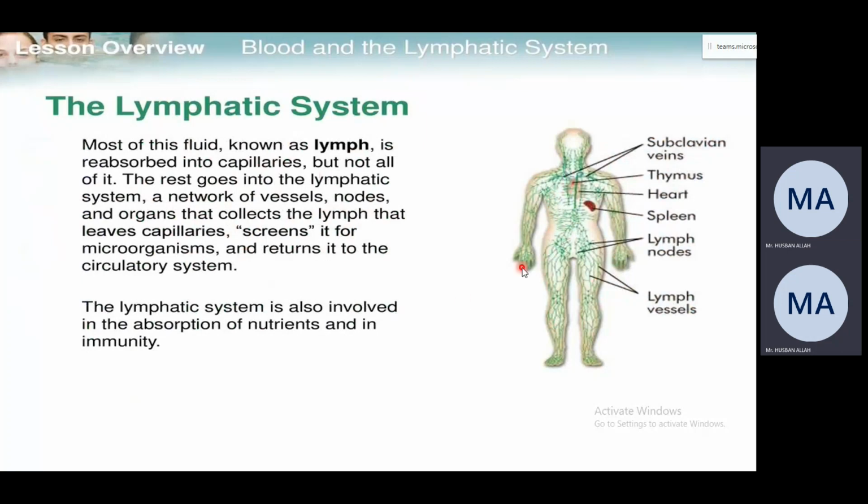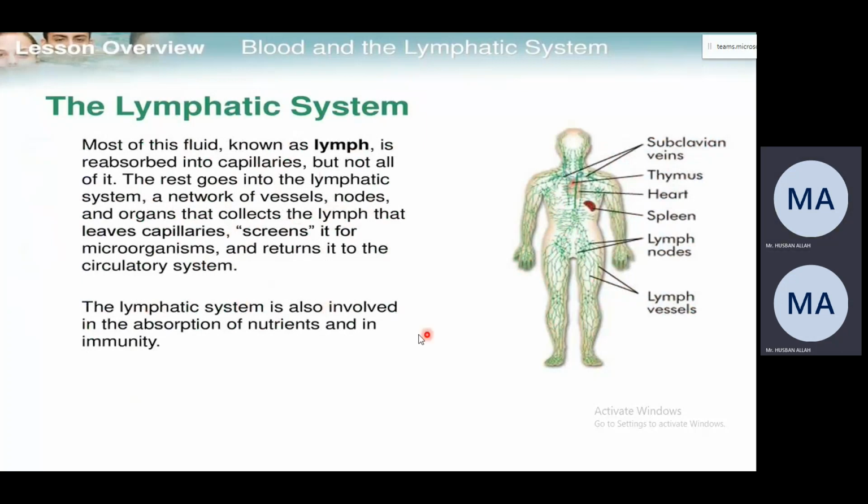So this system which you have in the body, right? These lymph nodes and lymph vessels will screen the blood. Sorry, not the blood. It will screen the lymph, right? It will screen the lymph and screen for what? Screen for microorganisms, for disease, for waste products, right? For any drugs or medicine. So it will screen it for poisonous things, right? And then it will return back into the circulatory system.